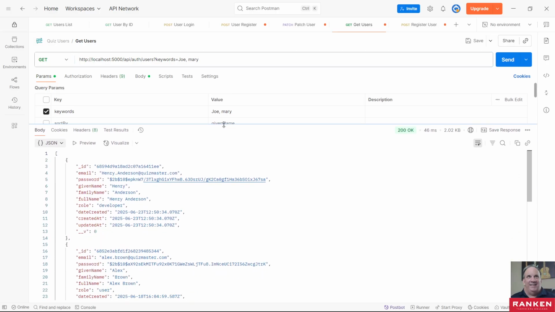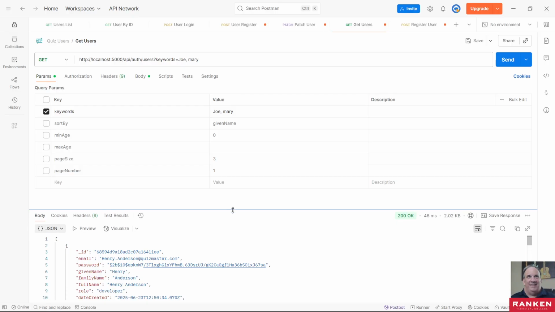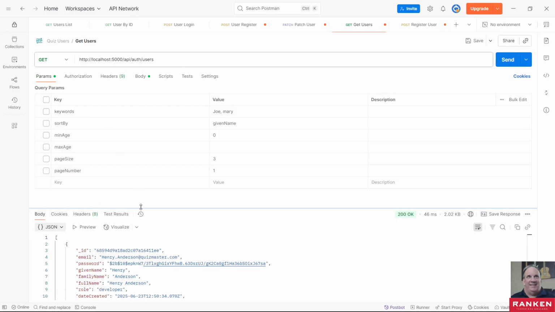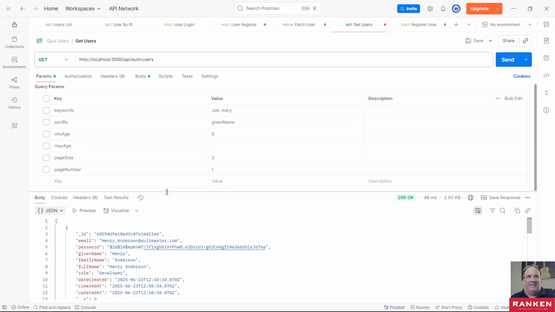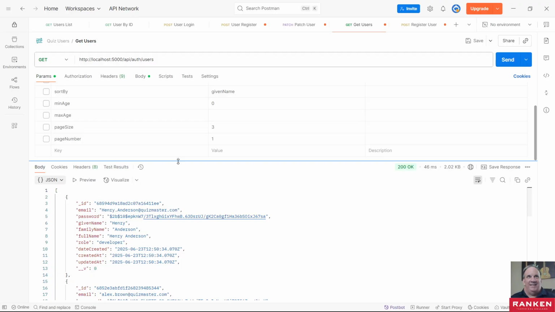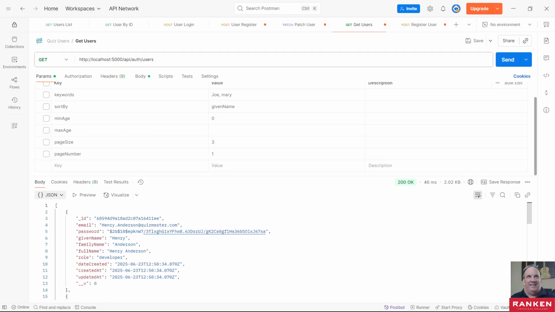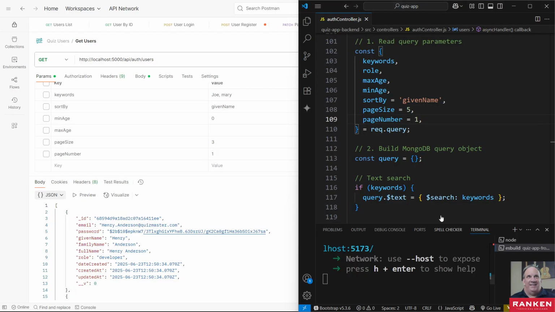In this case, by default, it's going to use default values. Let's take a look at our default values real quick. It's going to sort by given name, with a page size and page number. So there should only be 5.